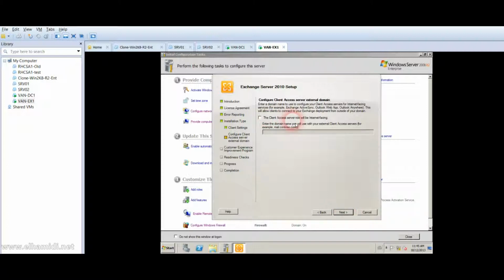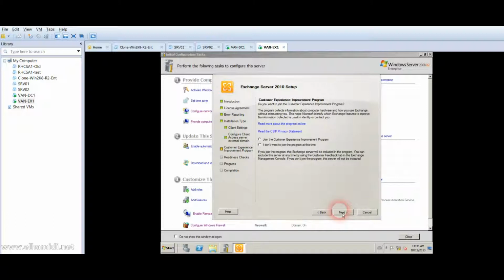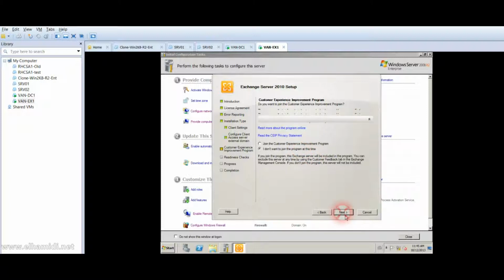Make sure the Client Access as well is not selected. I'm just reading what's written here, making sure everything is right. Of course, I don't want to join the program. Let's wait.